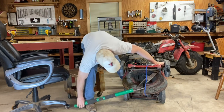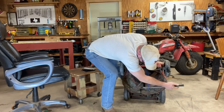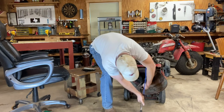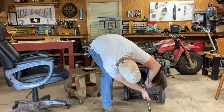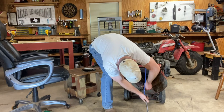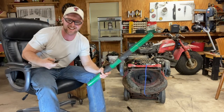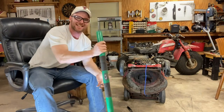Look at that, look at that. Yes, sir. Oh, it actually worked, finally. I can see, it just needs more pressure. See, it popped. And there we go. She is off. Hot dang, it worked. We got her off. You see the blade? And we're heading to Jackson, baby.